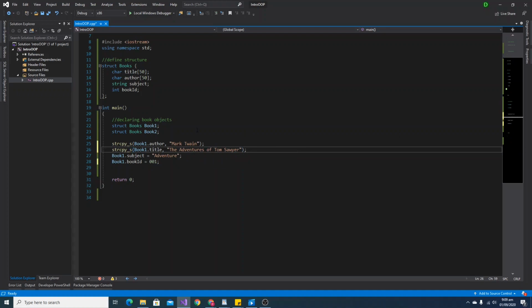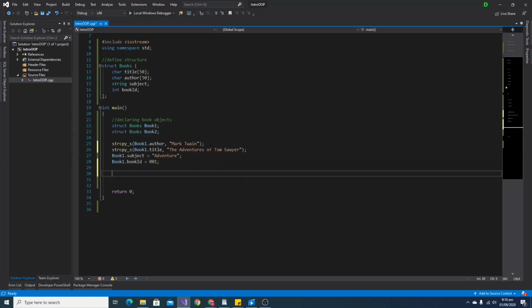So let us quickly add some values to our second book. Let's use our string copy. So we're now saying book2.author. Let's set this to Lewis Carroll.